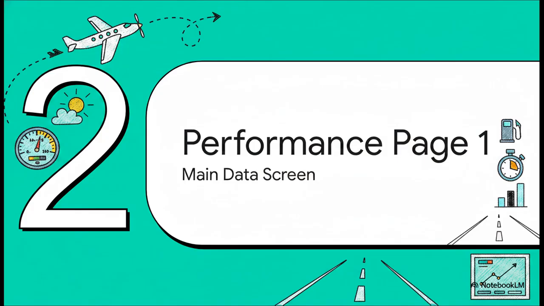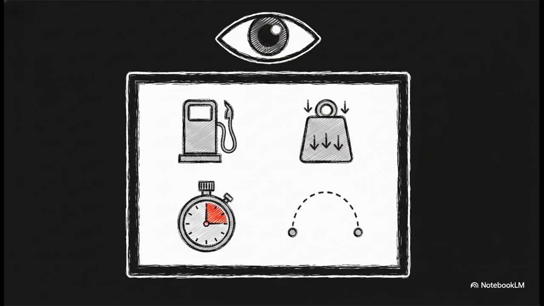Moving right along, let's hit Section 2, Understanding Performance Page 1. Here, we transition to the primary data screen to see exactly how those vital flight stats get consolidated. Notice how elegantly the system groups these critical numbers. Performance Page 1 really acts as your main dashboard. It's displaying the absolute vital in-flight info, stuff like your estimated time en route, or ETE, ETA, fuel, weight, and range. A great little memory hook here is to think of Page 1 as one glance at your Q400's vital flight stats. Seriously, everything essential is right there in just one glance.